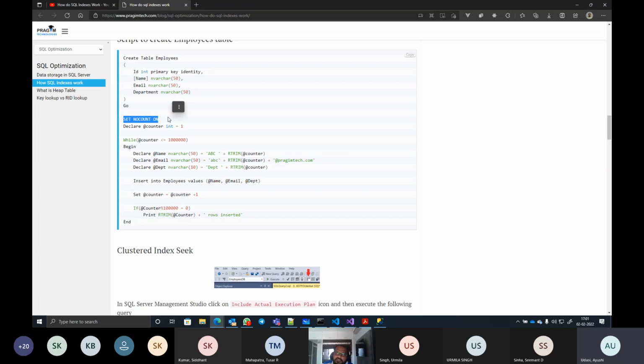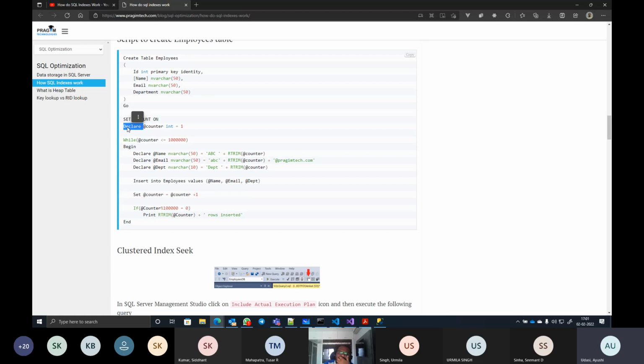In the messages window, you see 2 rows affected, 1 row affected, 0 rows affected. Am I right? In some cases, I may not want those messages to be created. So that is where set no count on is required. And before your script ends, actually, you should say set no count off as well.